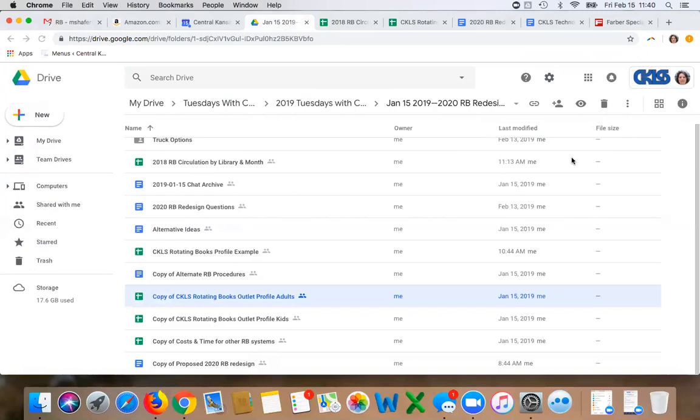So here's a good comment from Joanna from Smith Center. As far as CKLS being seen in the public, every time I have a farmer in the library complaining about the CKLS mill levy, I ask, would you like to see how their money is used? And I show them rotating items, show them youth services resources, tell them about story hour and summer reading. Then I thank them for supporting our library. You would be surprised how impressed most of them are about what we do with their tax money.